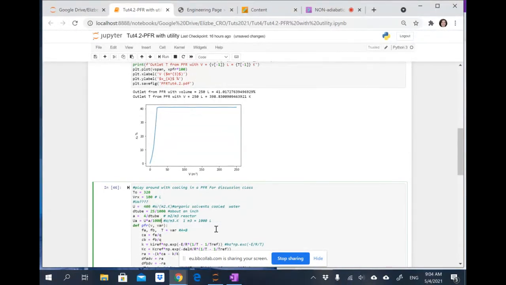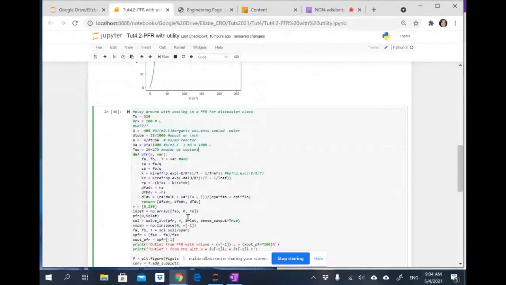And of course, now I have to choose a utility temperature. We said we are going to use water. Let's just say this is the inlet temperature of my utility for now. And we've got it available at a realistic temperature of 25 degrees Celsius. So I'm going to use water as my coolant. There we go. Right. So in my energy balance, let's see if we have now defined everything.